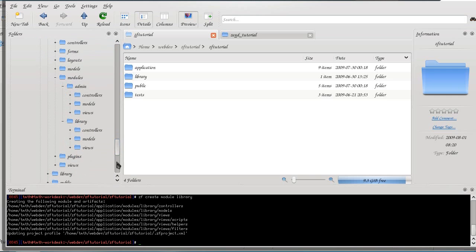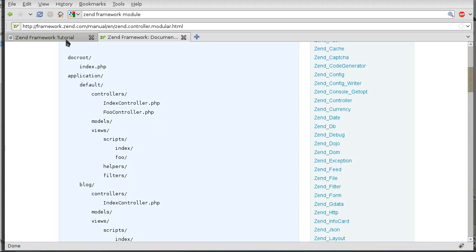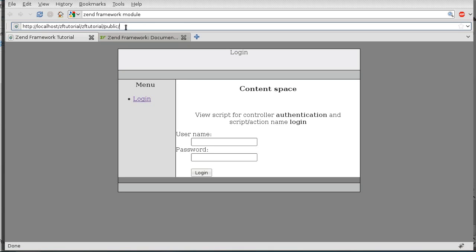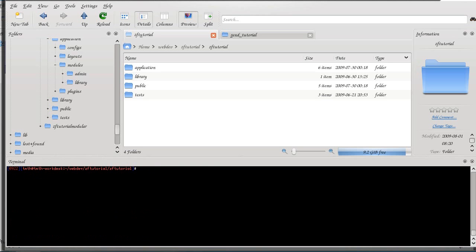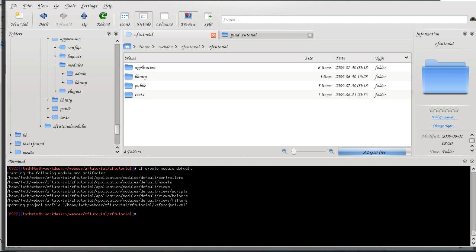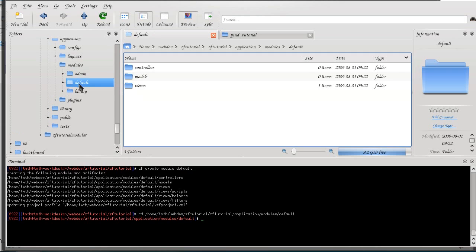Now, these are going to be our modules that the user accesses. The next thing I should note at this moment is that you are always in one module or another. Just because you don't see the module name in the URL, like if I go to authentication login specifically, this is actually a part of the default module. So if I do this, I'm going to arrive at the same page, because by default, as I said, you're in the default module. So this means I can continue using the same idea and have a default module created, and I can continue using application like I did before.